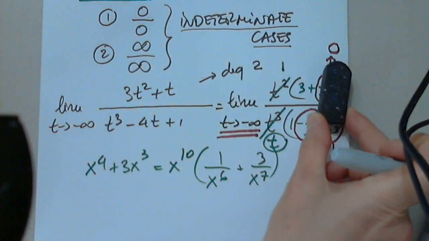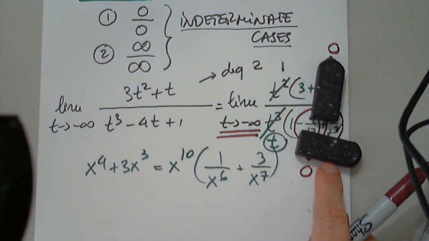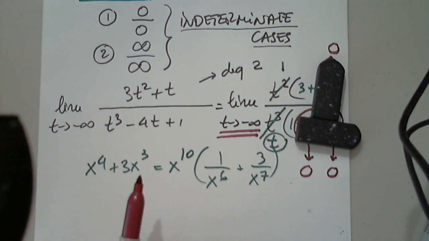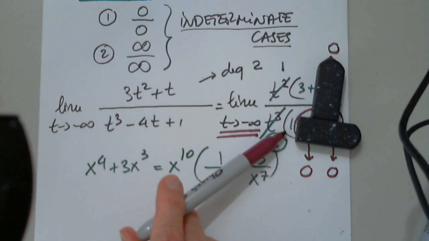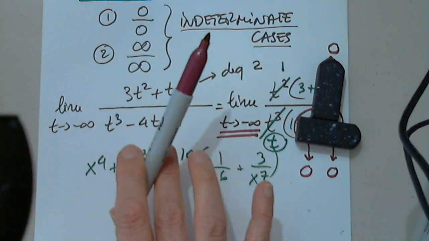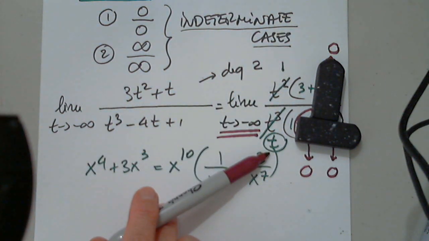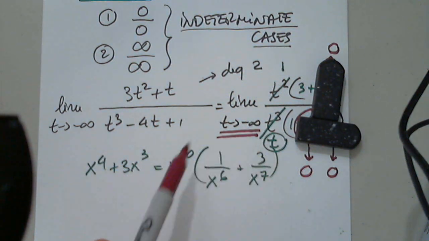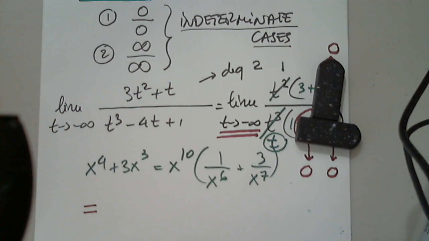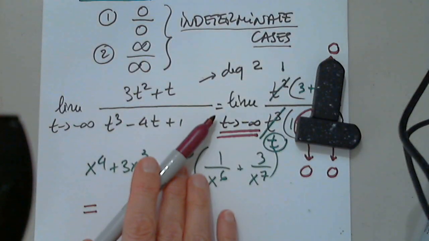So what is left? I don't want to touch that. So what is left from the top? 3. What is left from the denominator? 1. Excellent, stay with me. But there is another t in the denominator. So I have 3 at the top and t in the denominator. So what is the final answer? Over t. Say it again. Is it 3 over t? So the limit, 0. Exactly.